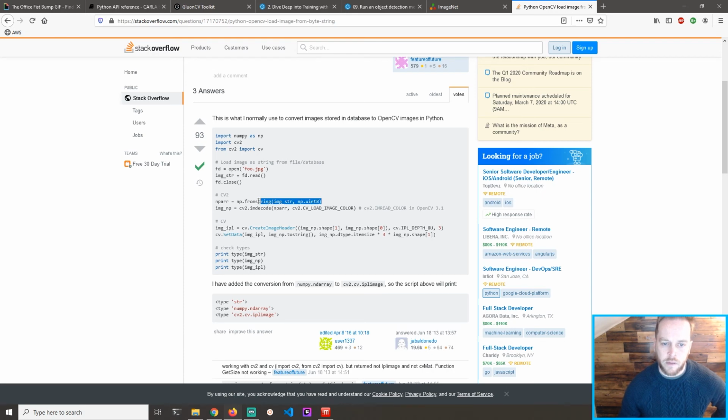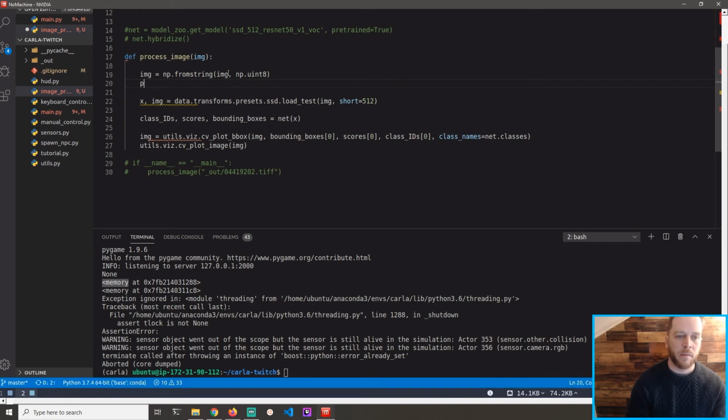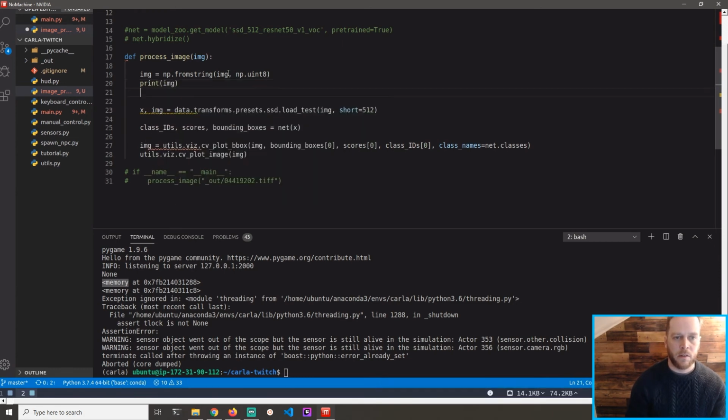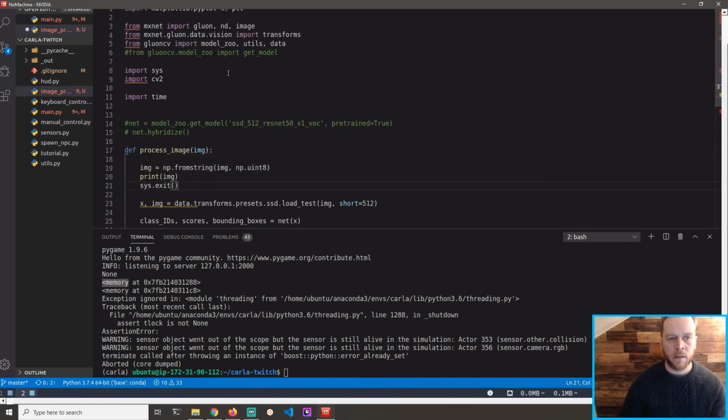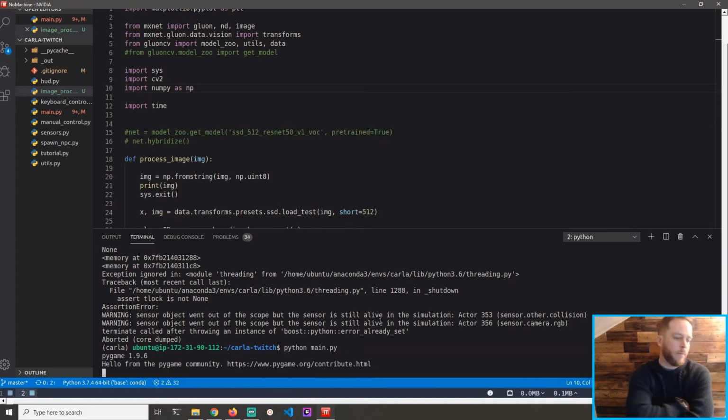Okay, let's try that. Paste it. np from string image. And let's just see if this looks like a nice little numpy array. Print image, exit. Do I have numpy loaded? Nope. Let's see what we get here.